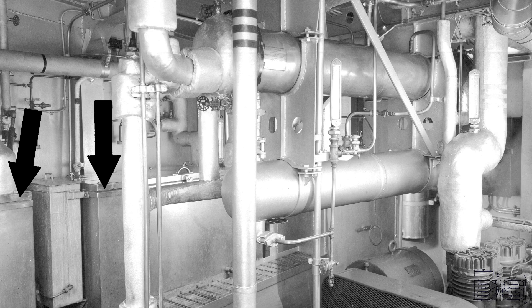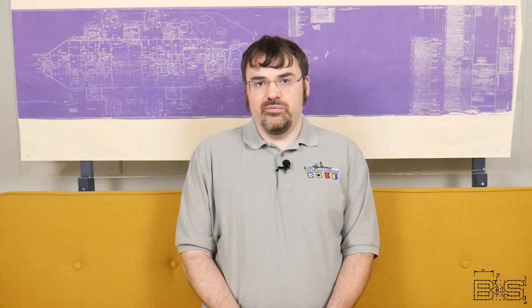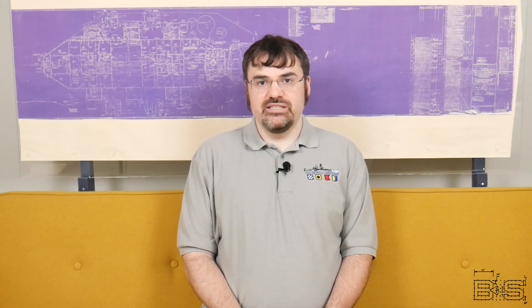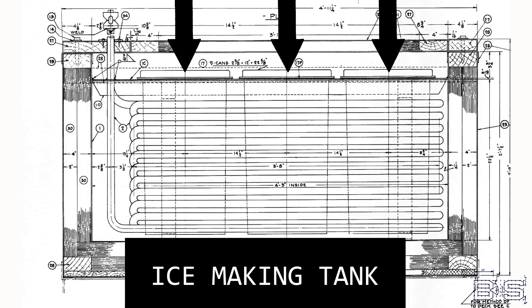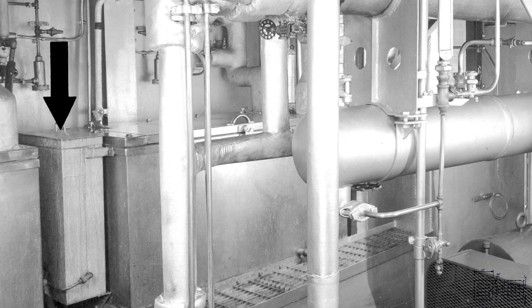You don't want ice in your freezer, but you do want ice in your ice making sets. There are two ice making sets in the ice machine room. They consist of an evaporator coil submerged in a brine — water mixed with calcium chloride in order to lower its freezing point — which allows you to keep the water at 15 degrees. Long cans are filled with water, immersed in the brine tanks, and clamped down. Once frozen, these cans can be removed and placed in a thawing tank until the ice is loose enough to be removed from the can.